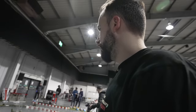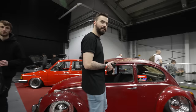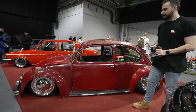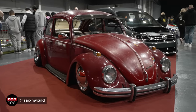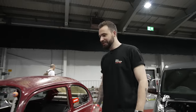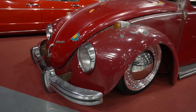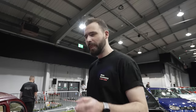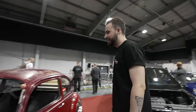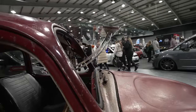One of the first things you're going to be greeted by when you come into the first hall is this awesome Beetle. There's a lot going on here - this is probably the first car that has that wow factor when you walk in. Let's start front to back. First thing you notice is the paint job, or lack of paint job - what would you call it? Patina, right? Possibly patina. I absolutely love that - it's a lot more effort to make that kind of style paintwork than you'd think.